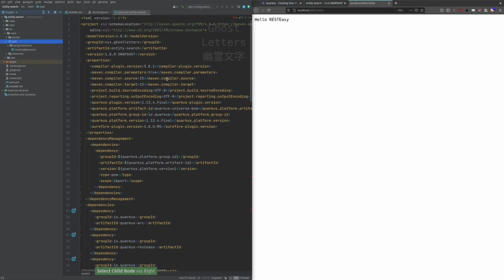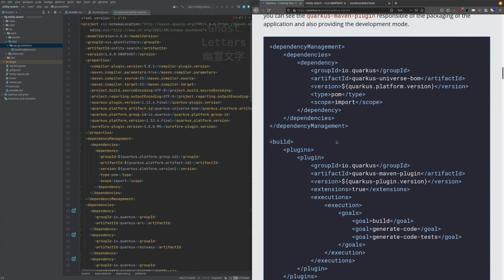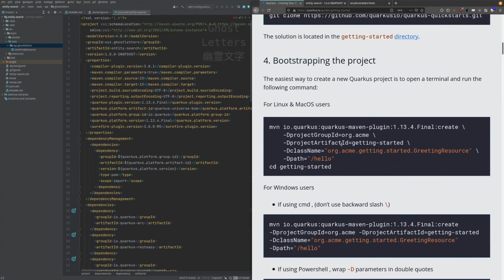When we look into the source code, we see that it created one package, which is exactly the parameter given here. I changed it, so you can basically see here the group ID is whatever you provided here as a parameter. The package name is whatever you provided here as well. I did not change the class name, so we have one class named GreetingResource.